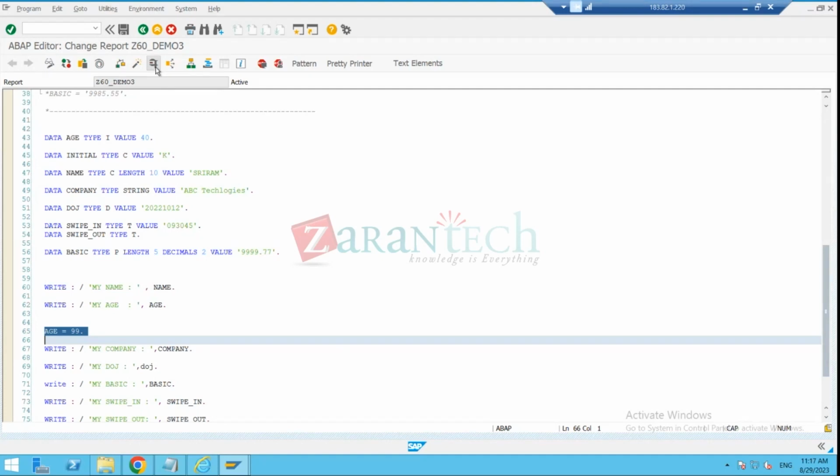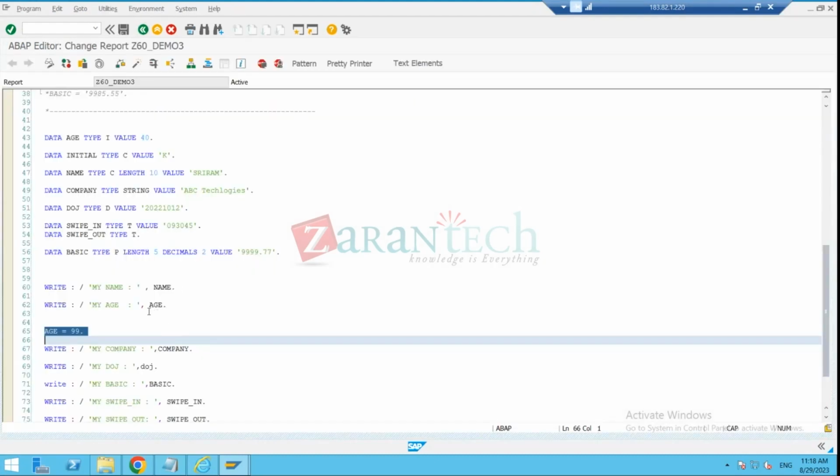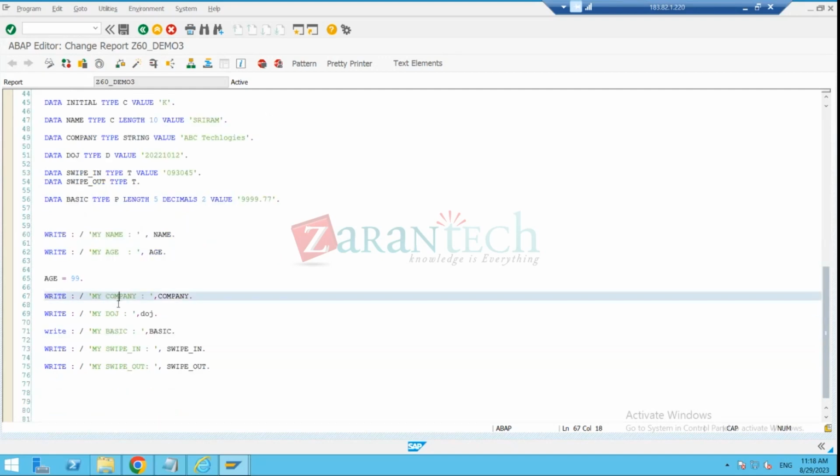So when I am running now, it should display 99, right? But it's compiled line by line. Correct. You see here, I execute, 40 is displayed. After the value 40 is displayed, the age value I change to 99. Now age contains 99. After that, this is displayed.